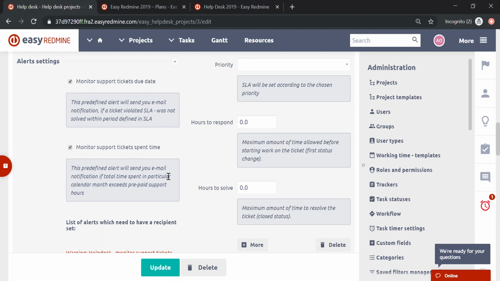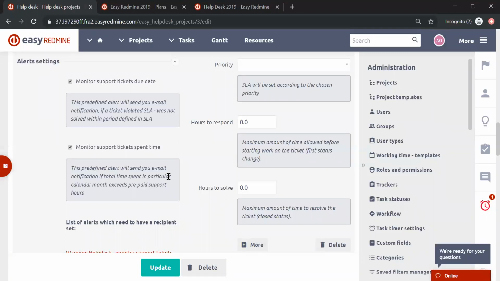Another thing is that it can also watch the spent time of the projects, where the client has prepared a specific amount of hours, and it can let you know when it's about to run out. So that would be about the settings of the help desk project.